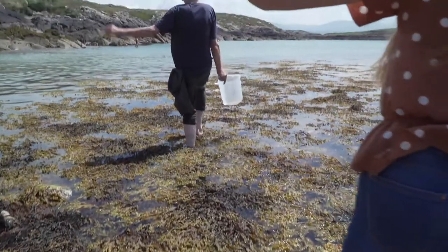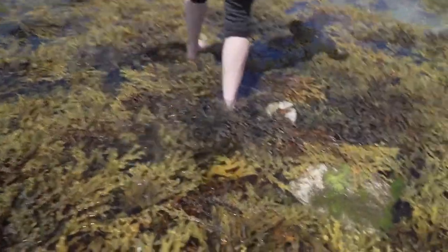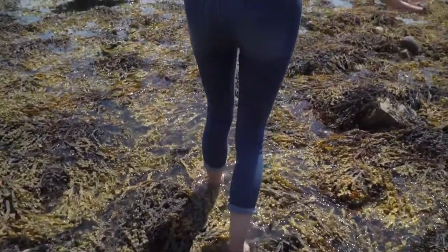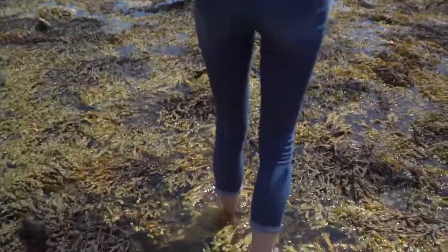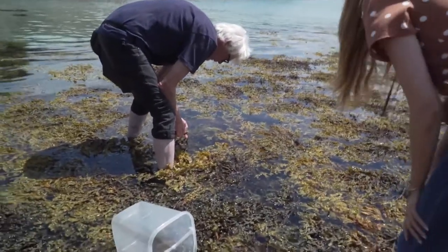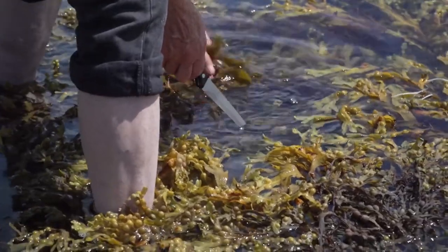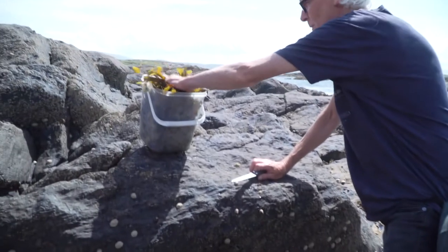We'll walk down here now - just this first part is tricky. We're standing over it - it's called bladderwrack. This is completely uneven so just take your time and try to get used to it. I'm going to harvest a bit of that. Sustainable harvesting means you cut two thirds of the plant with a sharp knife or scissors, and then you give it a little whack to get the winkles and whelks off, and then into the bucket.